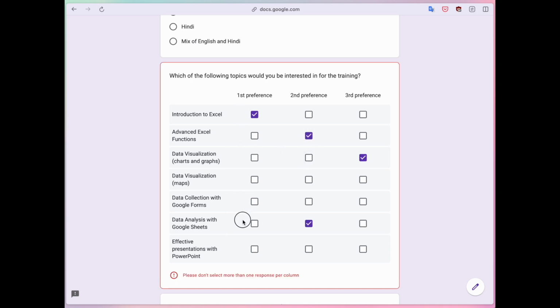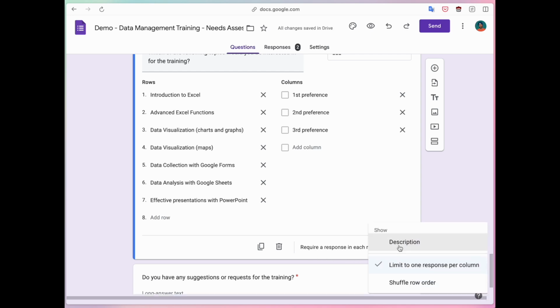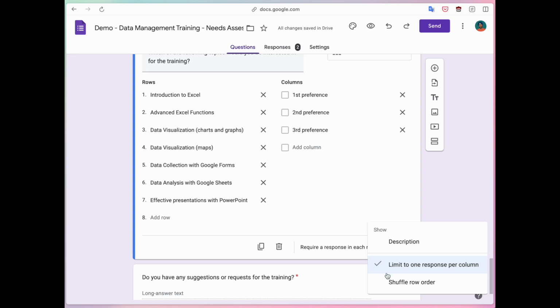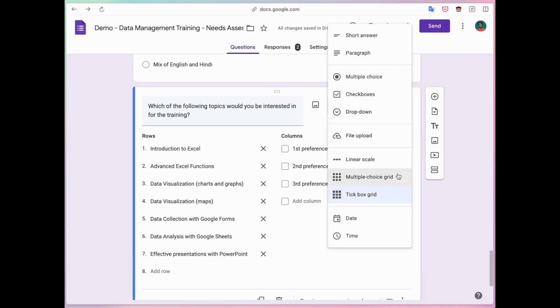If I have to select every row and I have to limit myself to only one, both of them are not possible. So I have to carefully select that require response in each row is set to false, and limit to one response per column is set to true, and then this will work. Okay, so these were the two multiple choice grid and tick box grid options.